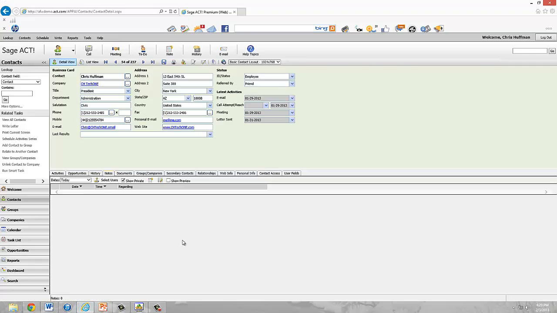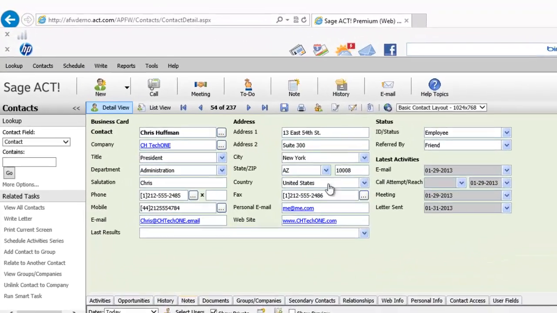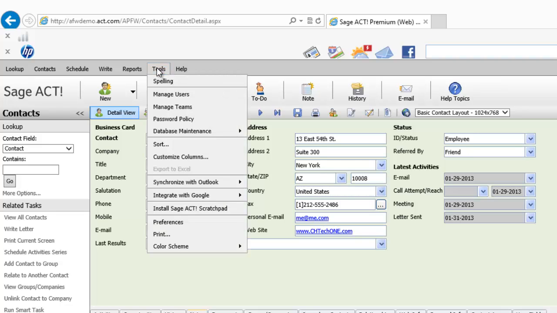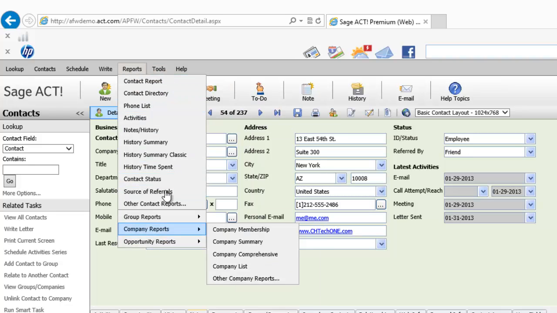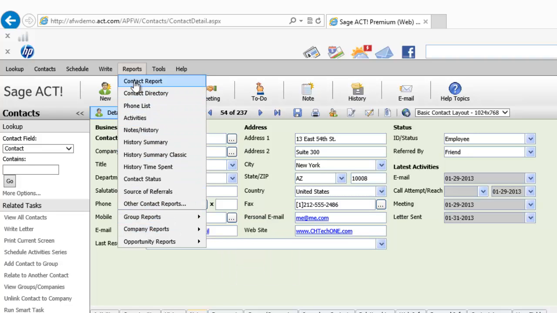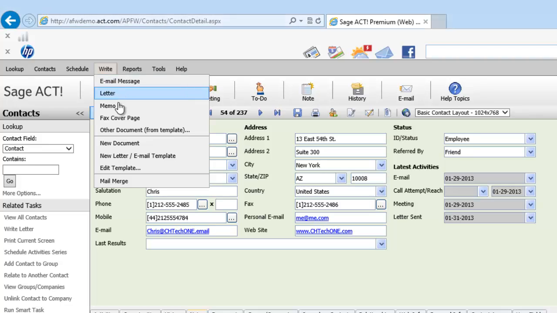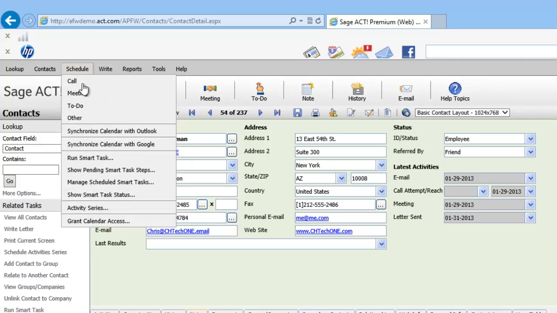Here's Internet Explorer running Act4Web. Look at the Tools pull-down menu first. Look how short that is. Oh my goodness. There's no defined fields. There's no design layouts. Okay? Under Reports, there's no edit reports. You cannot edit the reports. You can't create new reports. Under the right pull-down menu, there's no Sage eMarketing. Can't do that. Okay? Under the Schedule pull-down menu, there's nothing here to manage smart task.